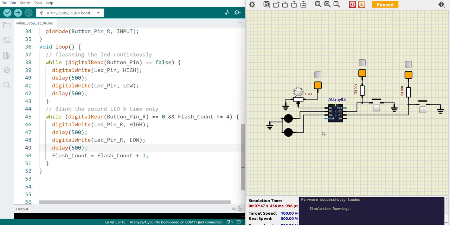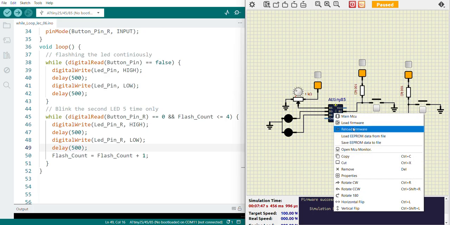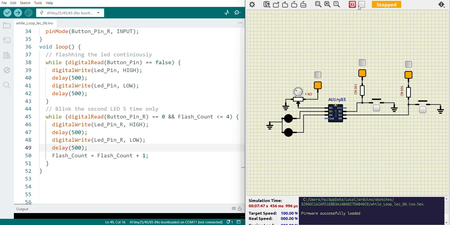All right. Okay. Let me do that. So simulation running, right? So I press the first one. Okay. Oh, I have to reload the firmware. Then I start running the simulation again.